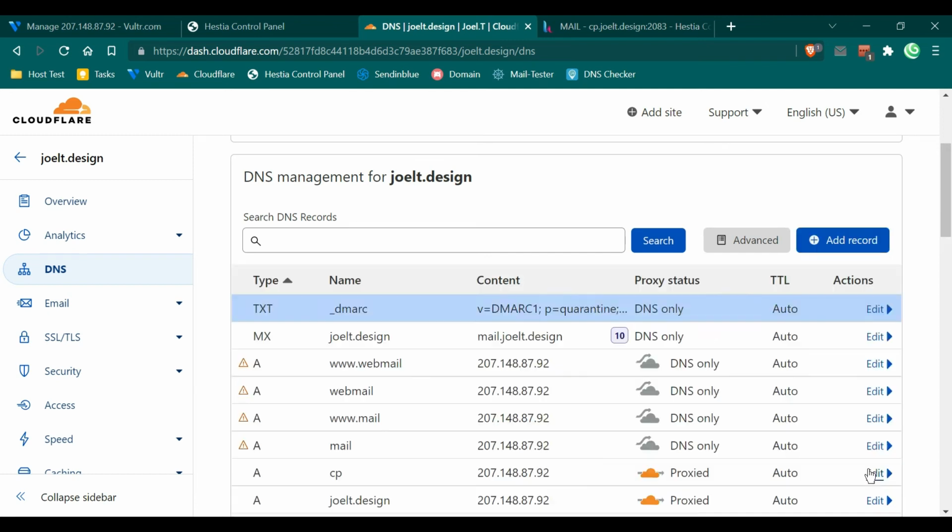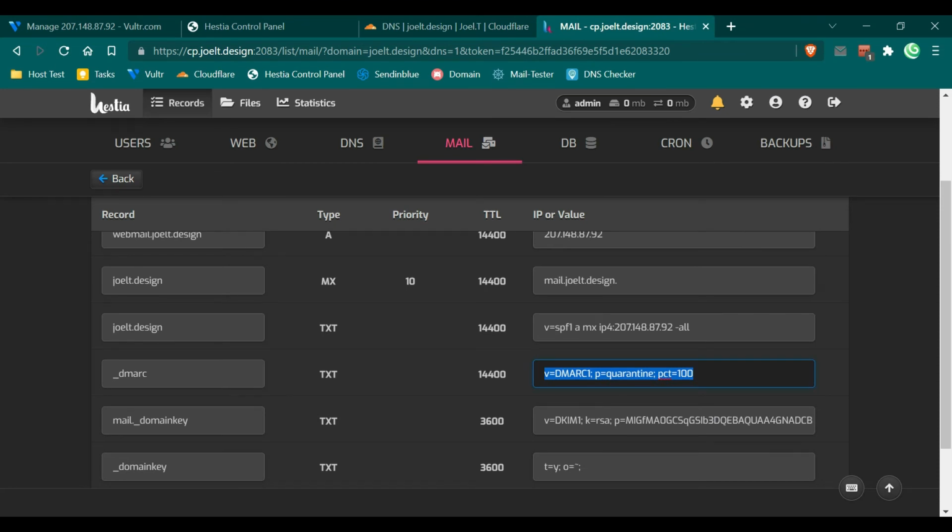Paste and then save. Okay, now that that's done. Now, one of the issues with Vultr, DigitalOcean, and even with the previous setup that I had shown you with CyberPanel, they had blocked port 25, which means we can't technically use the mail server provided by Hestia or CyberPanel. So we have to use an alternative source, which is SMTP Relay.